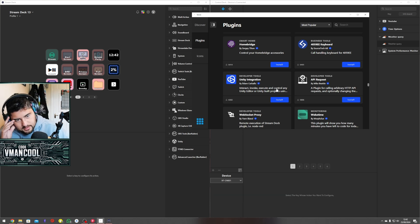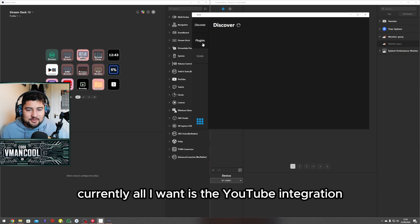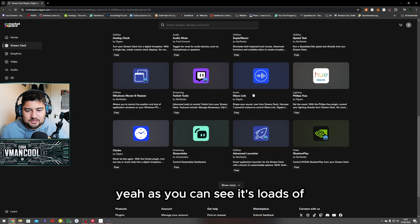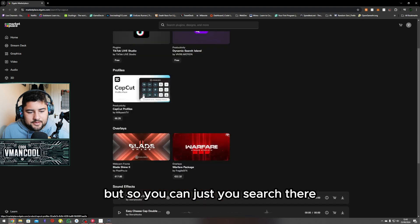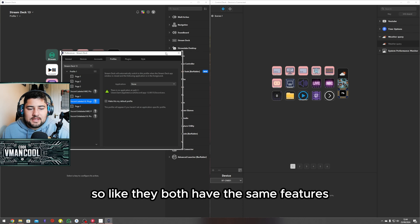I'm having software issues with the Sofoam that I don't have on the Elgato. Also there are a lot more tutorials for the Elgato than the Sofoam. The Sofoam does have potential — as you can see there are loads of apps on it, like GitHub, Unity — but currently all I want is the YouTube integration, which works perfectly on Elgato but not on the Sofoam. Let me pull up the Elgato store — as you can see there are loads and loads of options. For example, if I'm looking for a CapCut plugin, I can just search it, and there are profiles you can buy and install onto your Stream Deck.